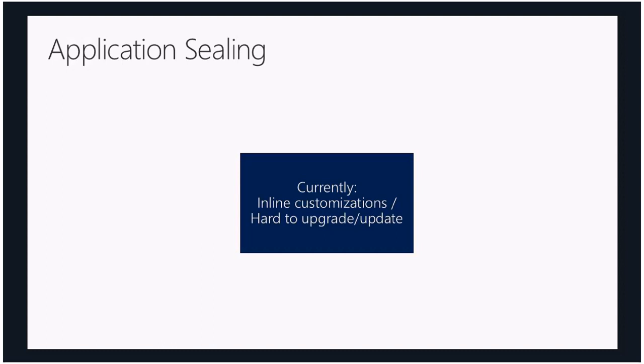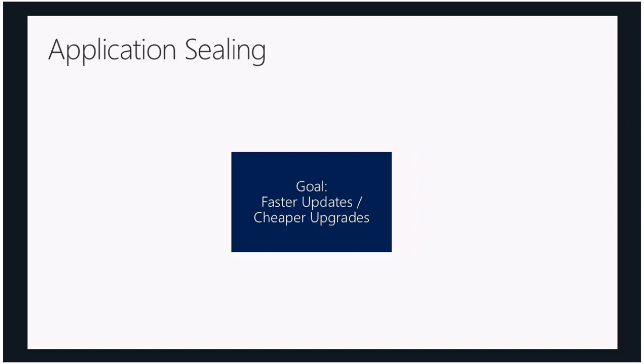Updating the code to get a hotfix or uptake an ISV solution often involves an entire new project with costly development fees that is prone to errors and additional bugs. Ultimately, this causes our customers to not take important updates and hotfixes. This is especially challenging in the cloud world, where we need to issue updates at a faster pace. The ultimate goal for all of this is to enable our customers to have a true cloud solution that provides a platform that gives easier and less expensive upgrades and updates.